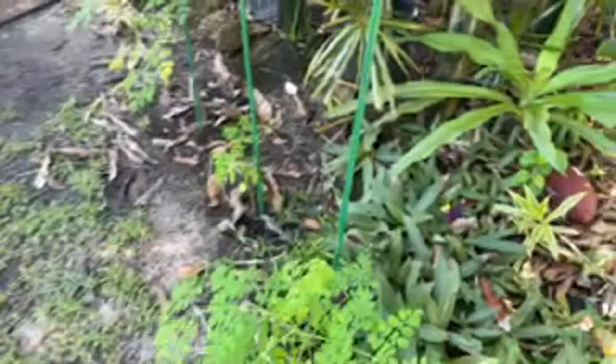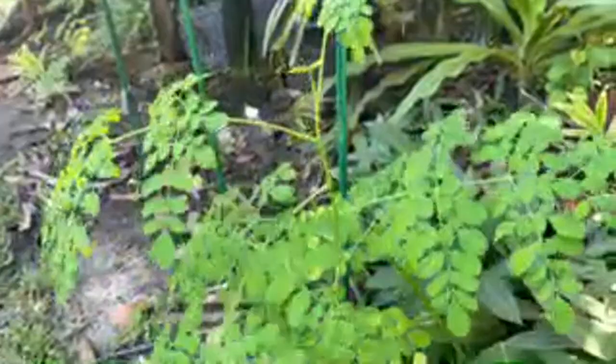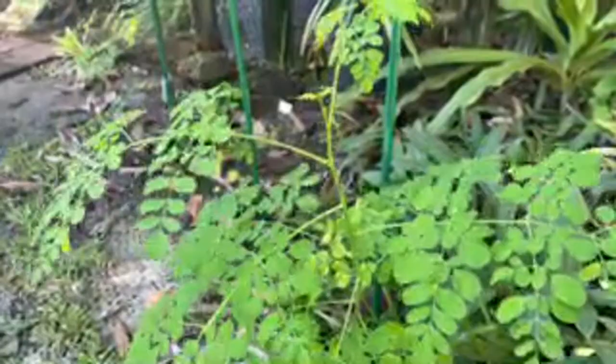Now, I want to look at this part as we talk about nutrient-dense chickens, nutrient-dense setup. All these systems feed each other in my yard, and chickens will eat just about everything, but they love the nutrient-dense stuff. I found one of the most nutrient-dense things you could possibly plant is the moringa tree. Moringa tree will grow, if it's very healthy, about 10 feet a year. You can trim it like a shrub and keep it actually very low.